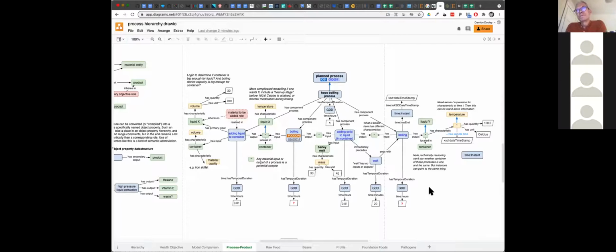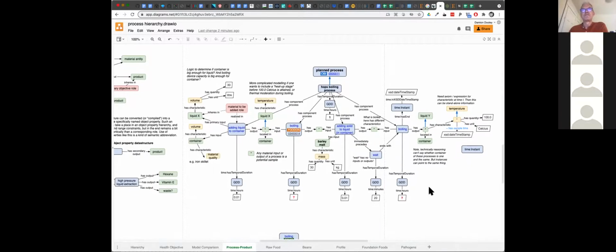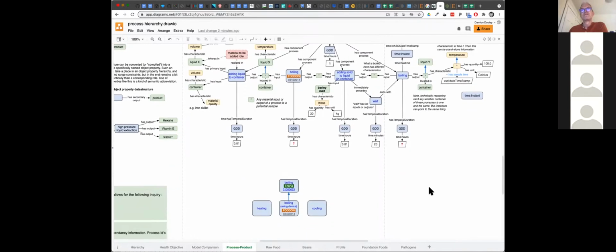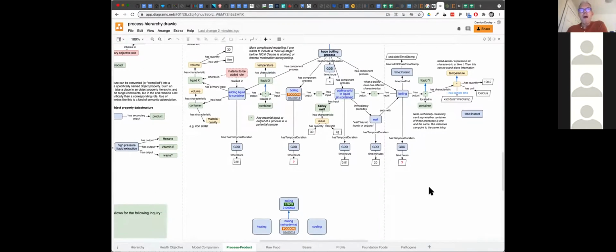Damien, I have a question here. So I see planned process, which seems to be different from natural sort of biochemical process and whatnot. Where would something like ripening, which is a biological process and a chemical process, fit? But what about planned ripening? How would someone model something like that?